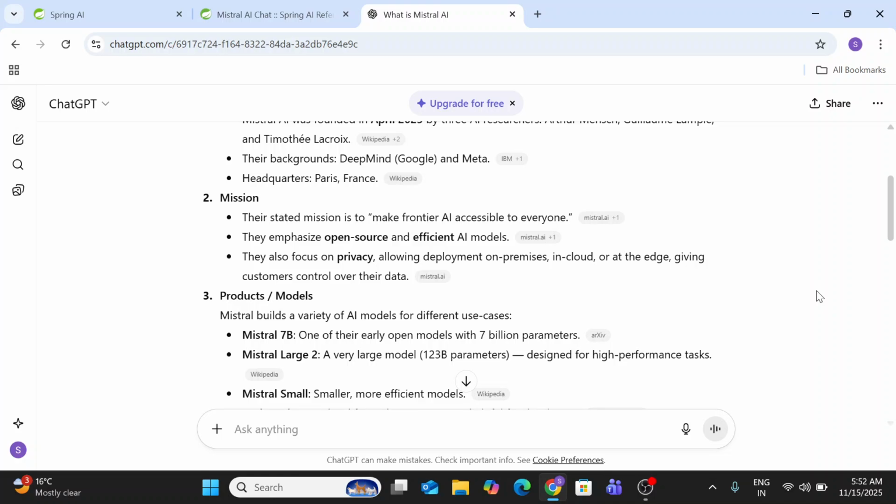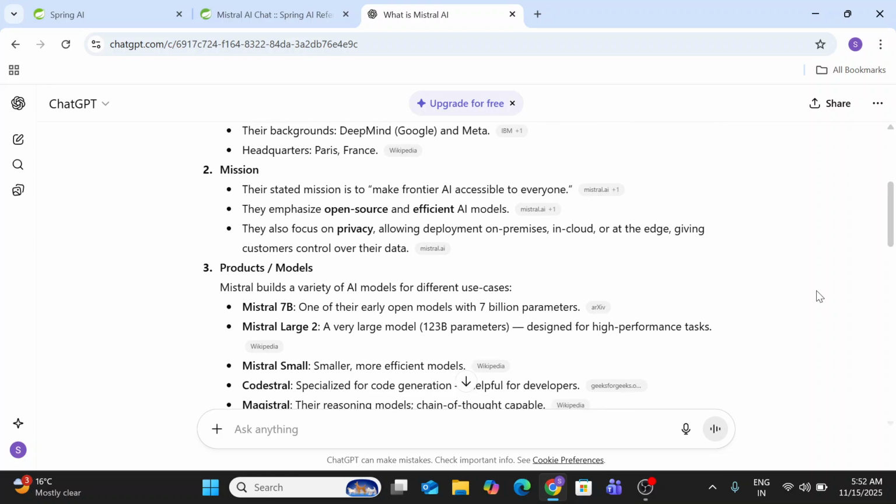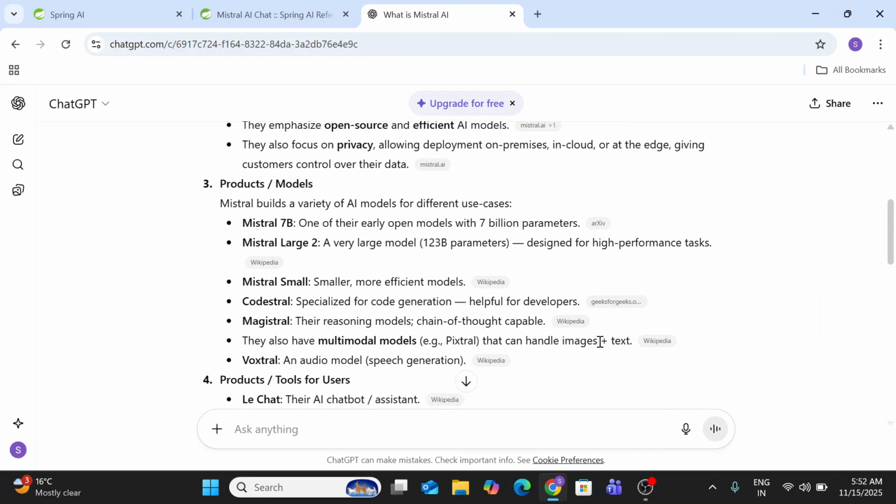What are the models for Mistral? Mistral 7B, one of their easy open models with 7 billion parameters. Mistral Large 2, a very large model with 123 billion parameters, designed for high performance tasks. Mistral Small, then Codestral, Magistral.